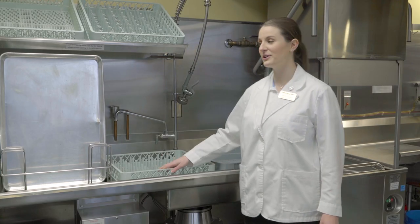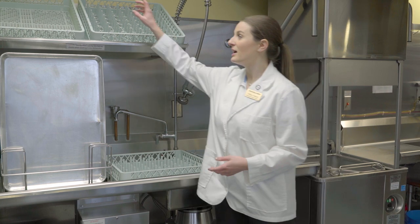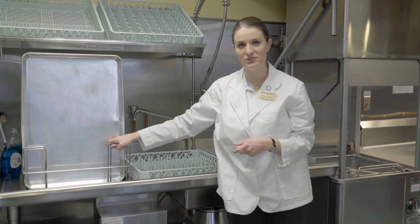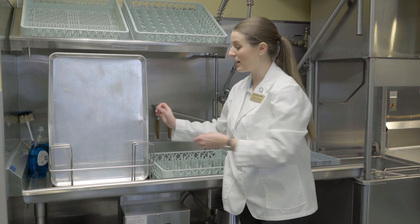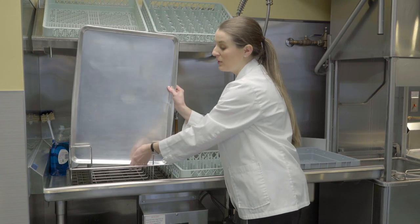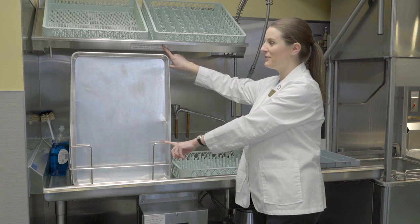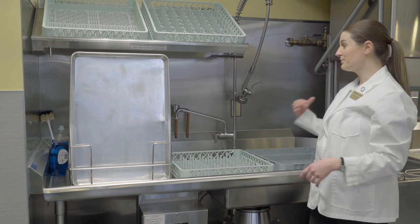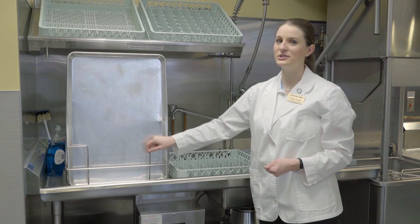There are three different racks used depending on what pan or plate you're putting in the dishwasher. Some racks are above the sink, and then there's this baking sheet rack located under the work tables on the bottom. This baking sheet rack is big enough to fit a sheet pan. It's really important to use this specific rack for sheet pans — there's a note as a reminder — because although the pan fits in another rack, it will get jammed in the dishwasher and the door won't open.